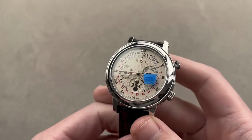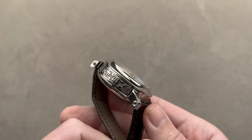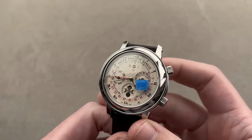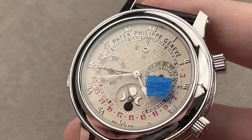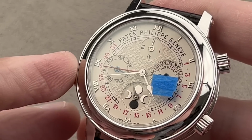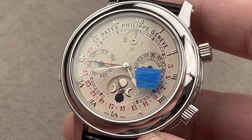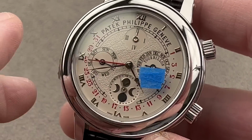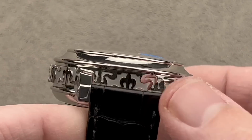It is the loudest minute repeater you're going to see today, but it is not the only one, because I have the legendary reference 5002P Patek Philippe Sky Moon Tourbillon, launched in 2001 with 12 complications and a 42.8mm platinum case. It was part of a series that ran until 2012, and best estimates are that somewhere between 100 and 120 were created, but that also included rose, yellow, and white gold models, so the platinum again is a subset of the 100 to 120 pieces. Excellent rarity, a lovely guilloche dial featuring the Calatrava cross, and a hand-engraved case flank featuring the same.